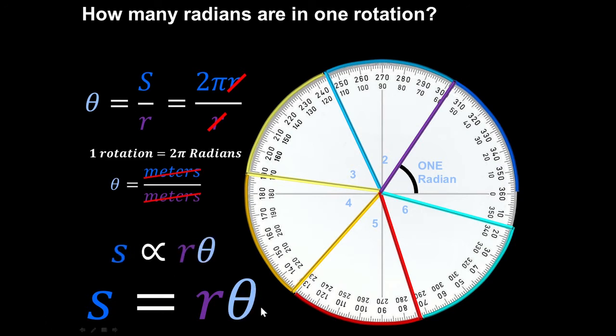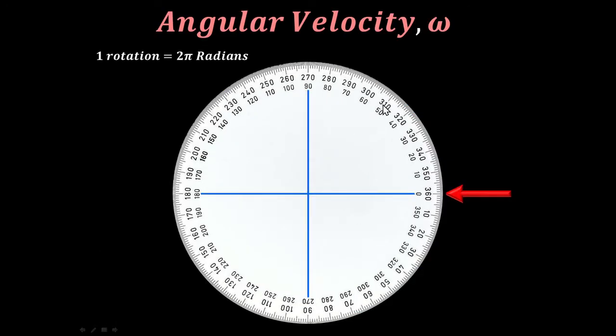Okay, so if we measured this in feet and we had, say, 3 radians, 3 feet times 3 radians would be 9 feet along the arc. If we had measured the angle in degrees, it wouldn't work out that way. If we had, say, 2 feet of radius and 75 degrees, it would not be 150 feet along the arc. They would just be proportional. If you double the angle, you would double the arc length. All right, so that's angular distance.